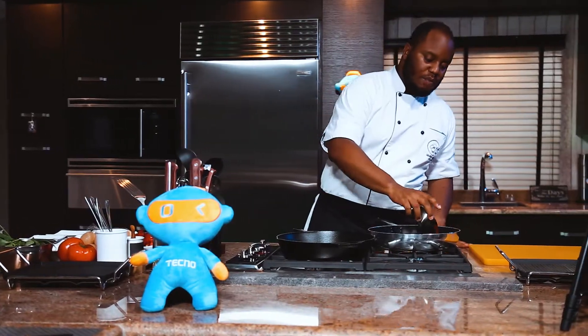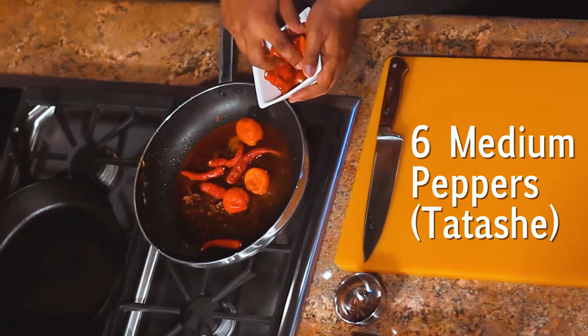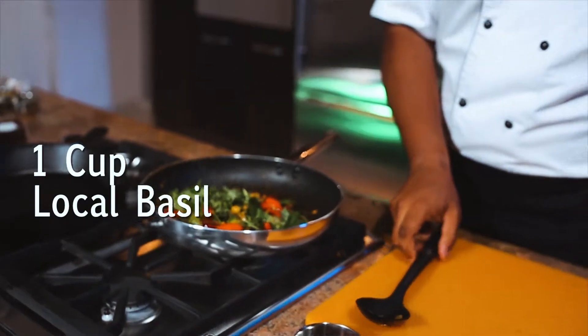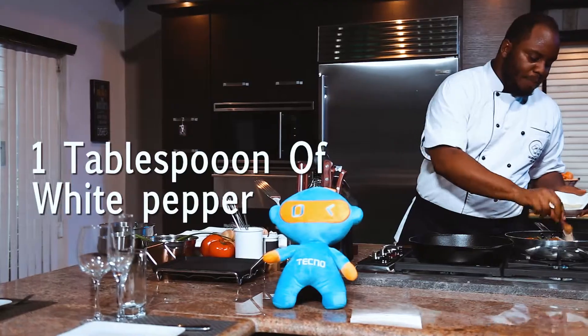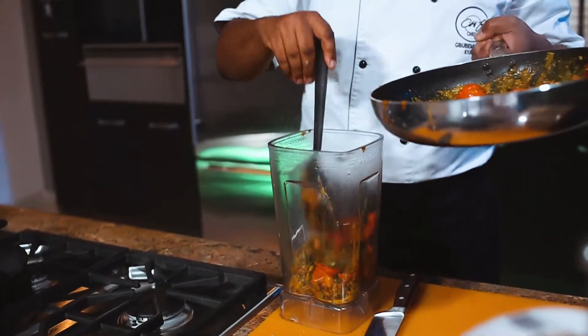I'm using palm oil because palm oil is a very sweet Nigerian ingredient. I find that roasting ingredients gives you a better result. I have some spring onion and some basil as well. Fennel powder, a teaspoon of cumin powder, white pepper, some tinned tomatoes, and some coconut milk — straight into the blender.